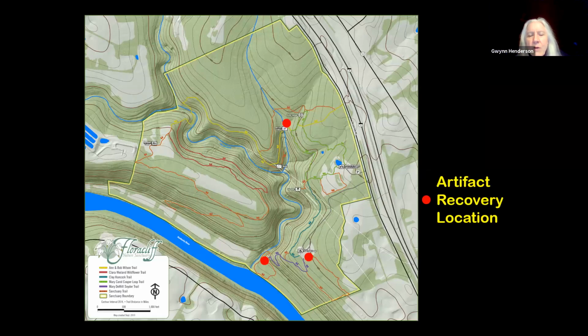Let's take a look at the map here, you guys. You can see the dot by Trails End Lodge. That would be the bottom right-hand red dot. Okay, so it's up there on the top. It's on a flatter spot. And again, like I said, just because we don't have any evidence of Native people's village on this property doesn't mean that a village wasn't too far away and people were out here hunting and dropped their point. Although I think Beverly has a very good point to suggest that, you know, there's been a lot of disturbance in the Trails End area and somebody could have found this point, lost it, and there we have found it now.